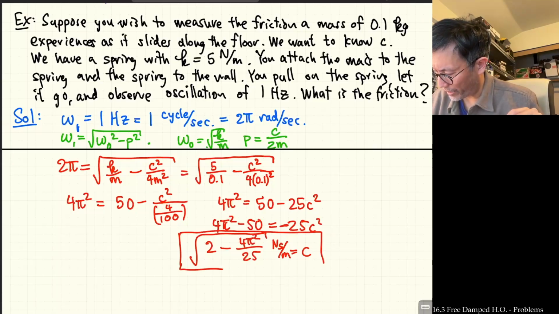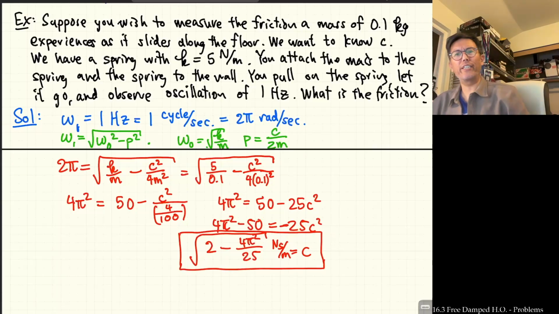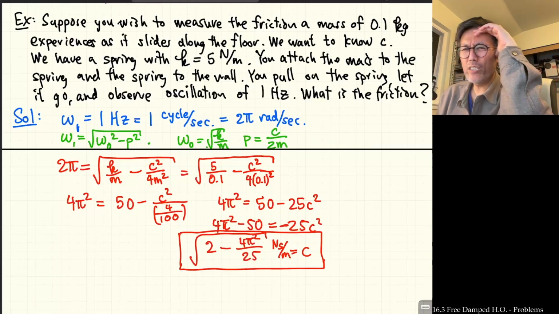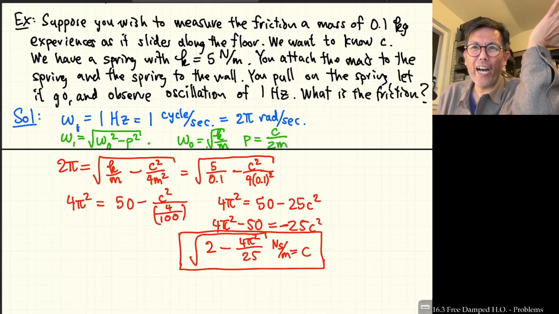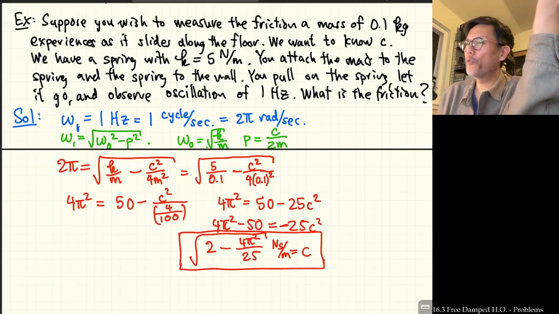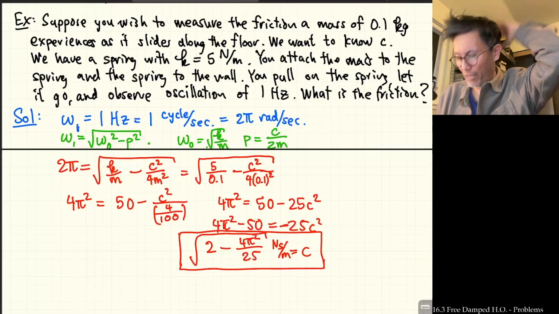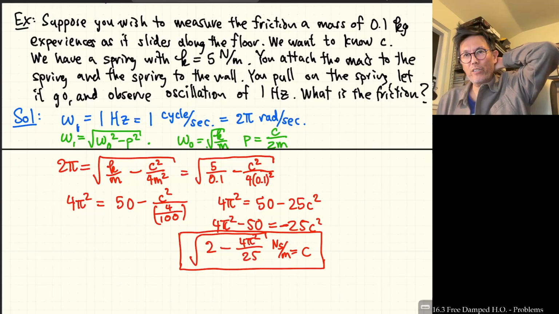And I don't know what that number is. I'm confident, I'll say, that it's not a complex number. I think it's a real number. 4 pi squared, I mean, pi is roughly 3. So pi squared is a little bit more than 3. So pi squared maybe is like 10, and 4 times 10 is 40, and 40 divided by 25 is 1 point something. So 2 minus that is, again, a positive number, and that's going to be our C.